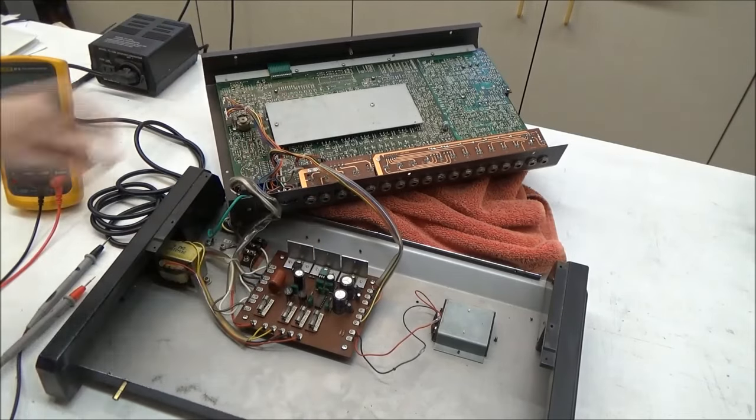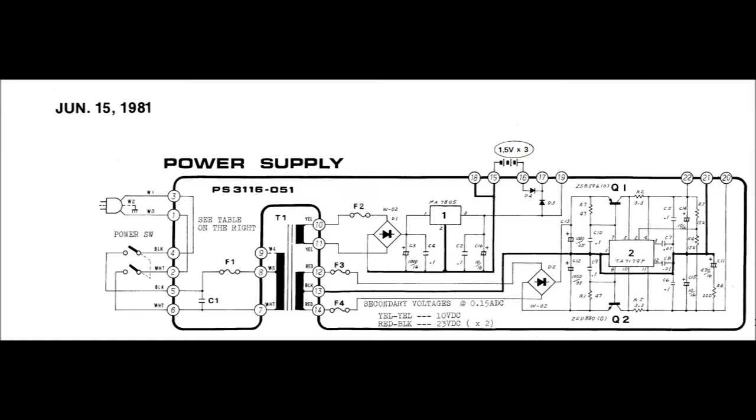So I'm going to go ahead and unplug this connector here, which carries the power from the power supply to the main board. Now let's put up the schematic of the power supply for a second so I can show you what I'm going to check. You can see at the top there are some numbered terminals for the power supply outputs, but they're not labeled as to what they are or what voltages to expect there. But we can pretty easily figure that out from looking at them.